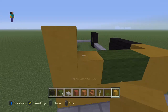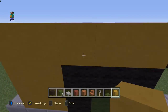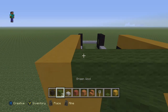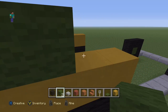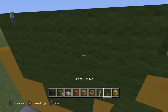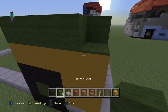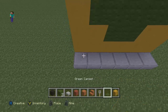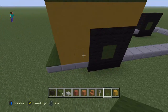And that can be dragged all the way from the front. I'm going to leave them 2 extra spaces for the green wool there. So we're going to do that. Then we're going to come up, place another row on top like that, and then start from there. So leaving that very corner one out, placing our carpet on top, and then running our green wool all the way back like that. And then looking at this very front row here, we're just going to run carpet all the way across the front of there.